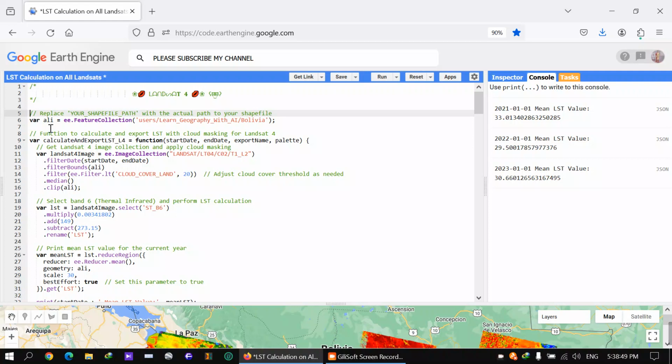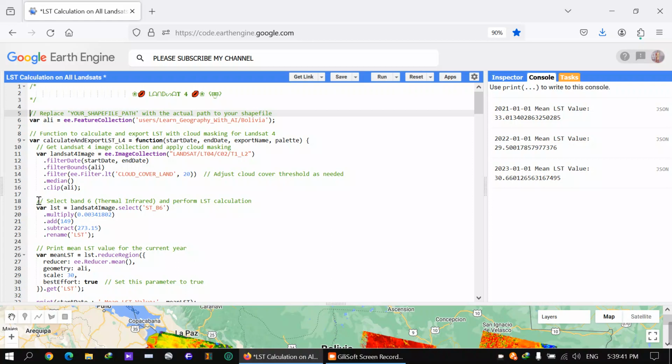So here, first of all, I loaded my area of interest. Then I filtered the images to start date and end date. Filter bounds is my area of interest, and cloud cover land is 20. As I clicked on the inspector tool and it told me there was a mask, it's up to you. You can reduce or increase the value to get accurate values, so it depends on your study area. You have to do a bit of climatic study for your study area, or you may better know what kind of conditions prevail there, whether it's a cloudy area, or what kind of area you live in, or on which you are going to calculate LST. So you can modify the code accordingly.